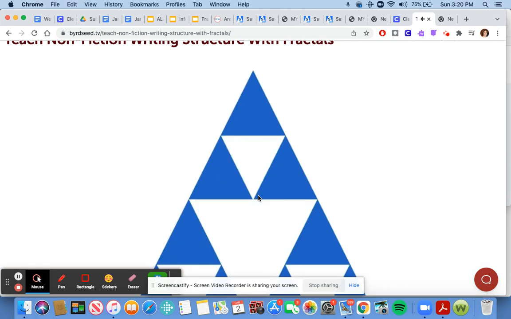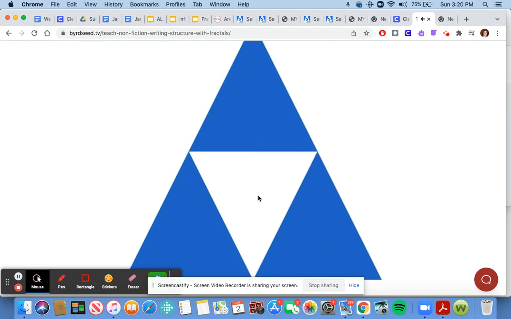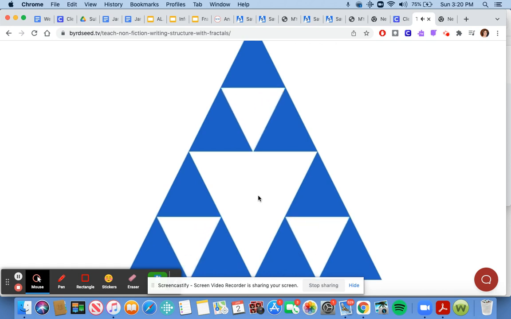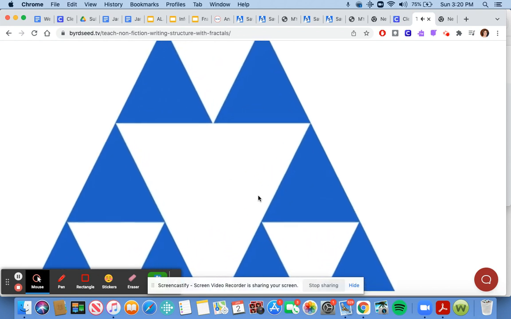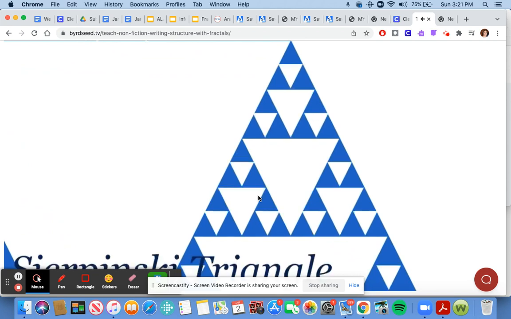Here's an example of a fractal, where we start with a triangle and add an upside down white triangle in the middle. When we did this, we created 3 smaller blue triangles, and we'll use the same rule. When we see a blue triangle, we add an upside down white triangle. And as we did that, we created even more blue triangles. And we could keep zooming in and repeating the structure forever if we wanted to.